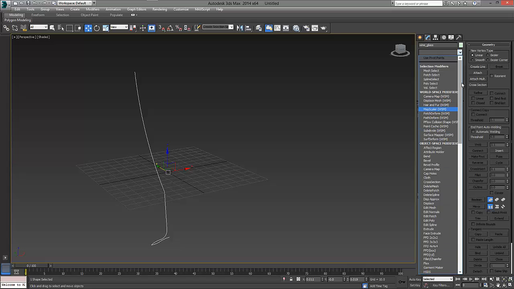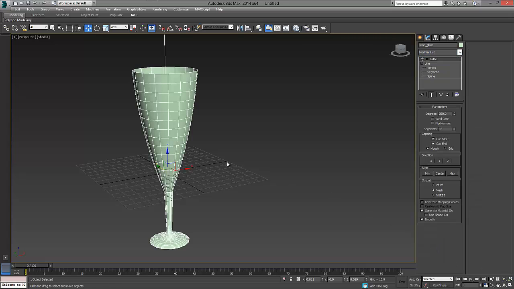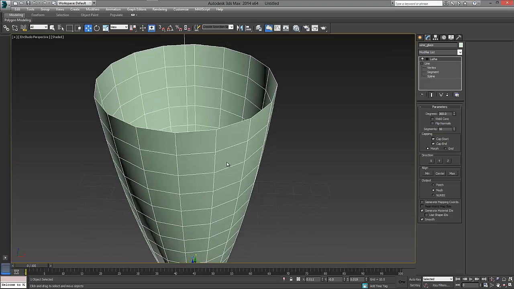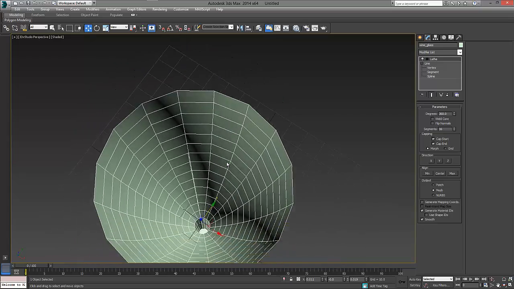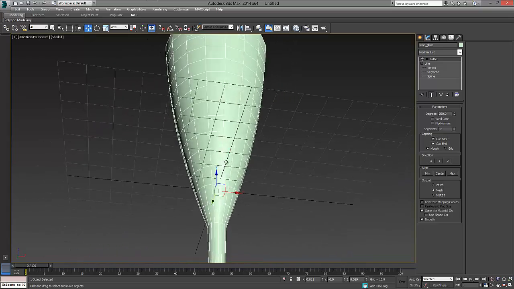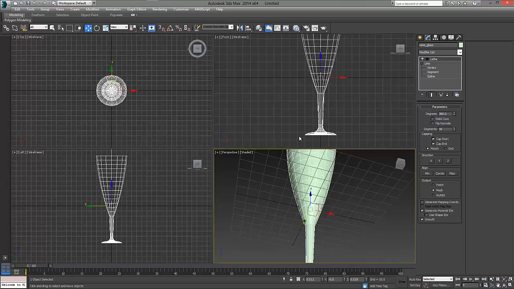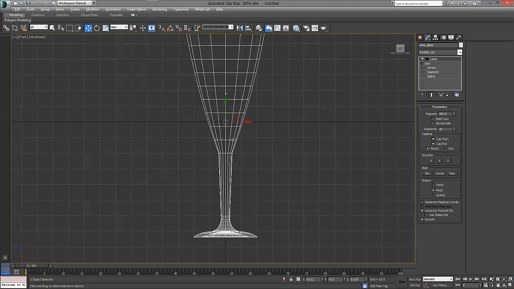One of the modifiers that I want to use is an object space modifier. So I'm modifying the object space, and the modifier that I want to use is called lathe. L-A-T-H-E, lathe. When I click on that, boop, you can see that it gives me this really cool shape, this wine glass looking doohickey, which works out really, really well.